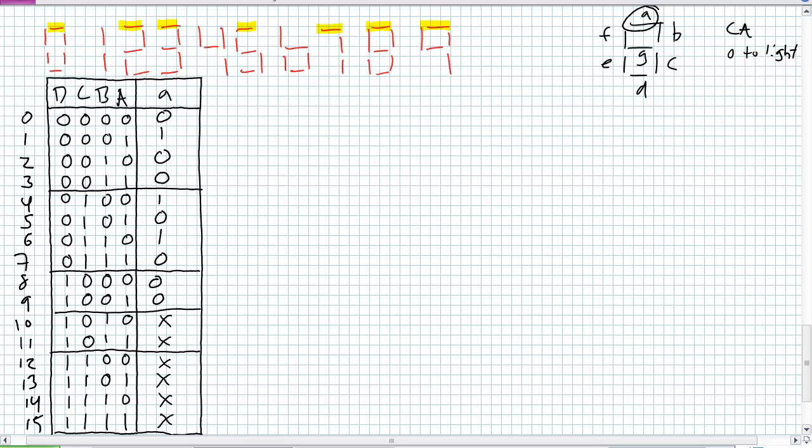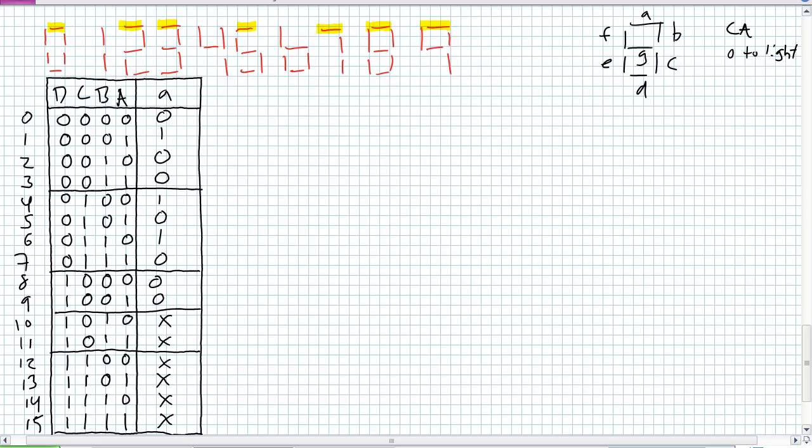SOP expression. We're looking for the ones. Okay, I know we had an active low to light, but I want to come up with the SOP expression for segment A. For segment A alone. We're not worrying about B, C, D, E, F, and G right now. We'll come back to those later. You may come back to them later for example problems. It's quasi-limitless. Actually, it's not limitless. You've got 7 opportunities for example problems here.